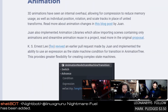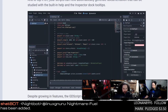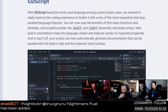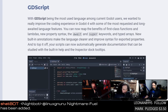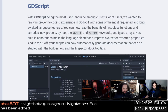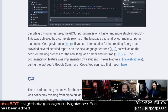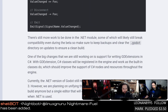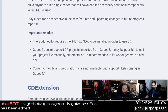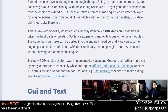There's other cool stuff, like they're getting closer to nailing down the lighting engine. FSR 1.0 is going to be included with Godot 4.0, and they're saying that integration with 2.1 is planned. That's going to be nice. And we talked about GDScript. That's going to be the business going forward. And is there anything else near this big? Better Cyrillic and Asian font support. GDExtension, we talked about.